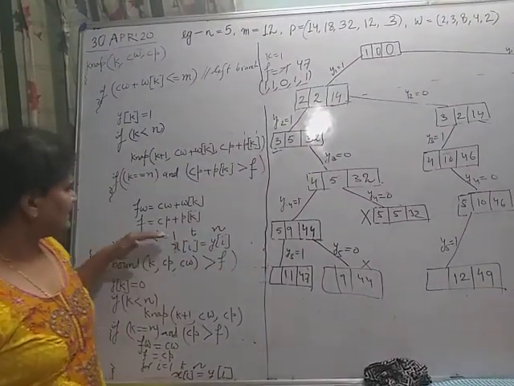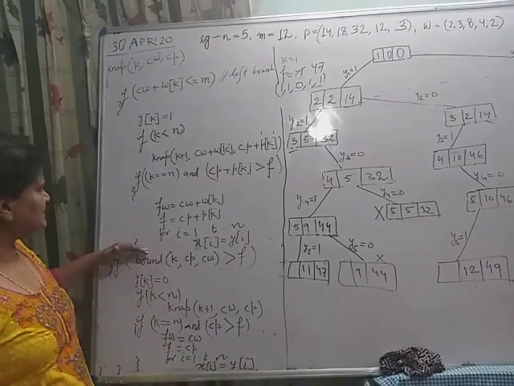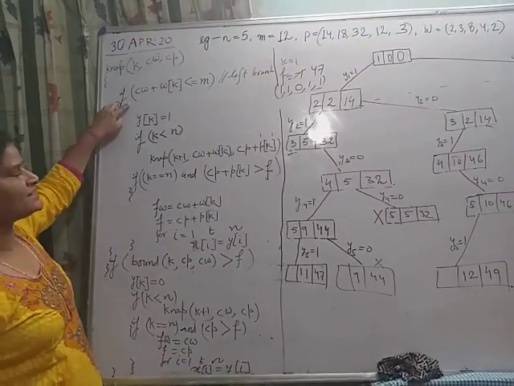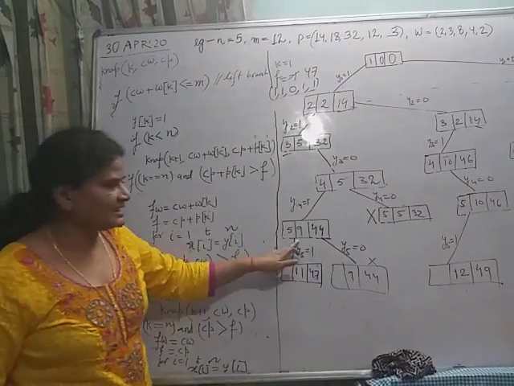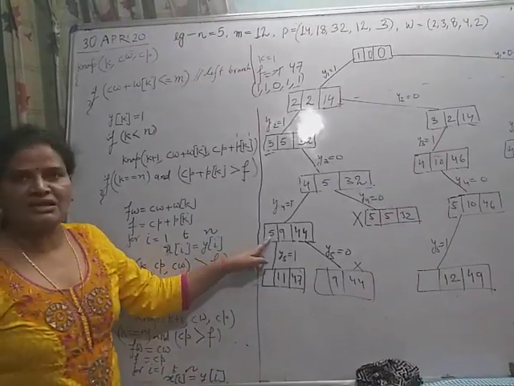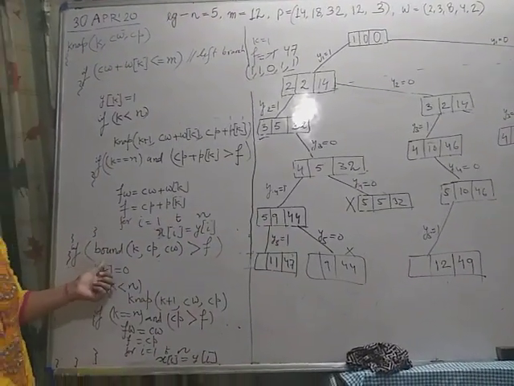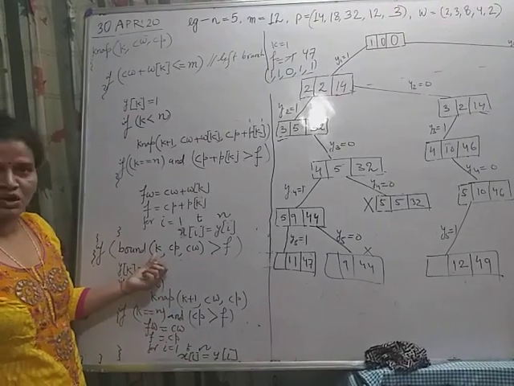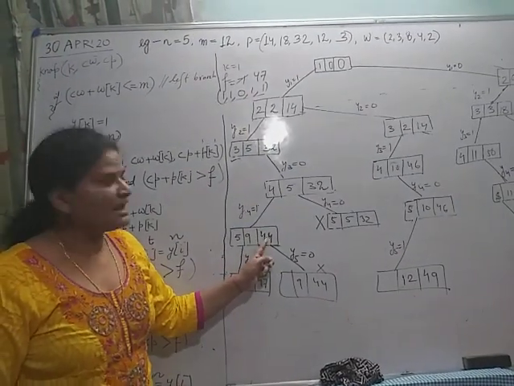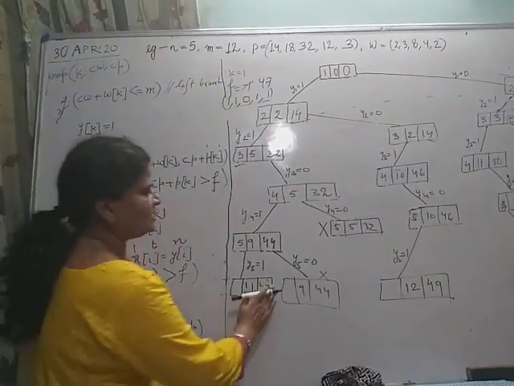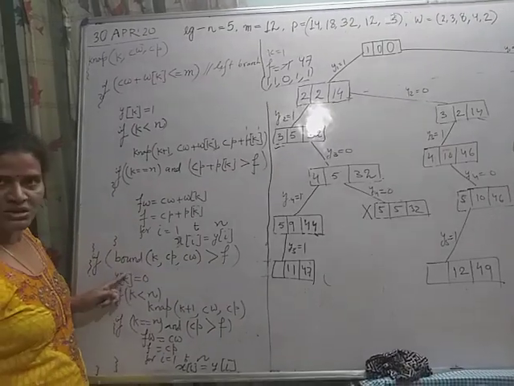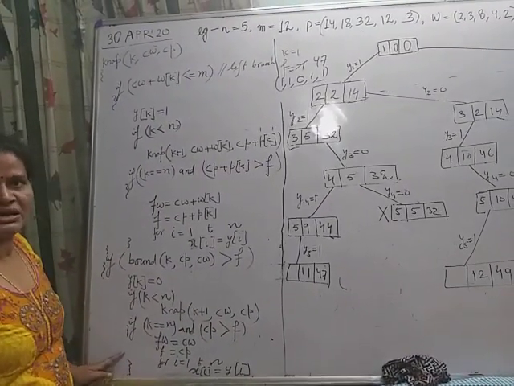Okay, so now after this, if k equal to n, then it will reach there, and the condition is true. For this case again the right branch is to be checked, because there is no else. After returning this, for the same k equal to 5, the right branch is to be checked. For the right branch, the bound function is called, and it will return 44, and 44 is less than 47. So this right branch will not be called. This condition is false, so this code will not be executed.